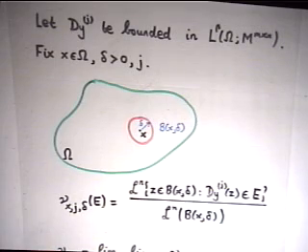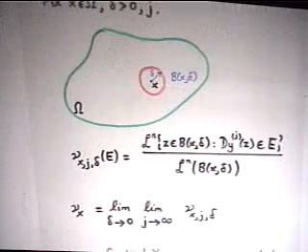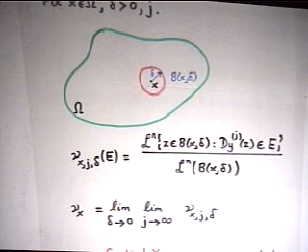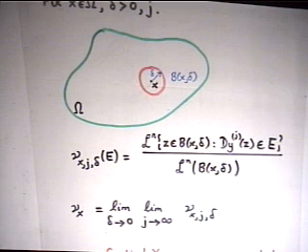Now let's act as a microscopist and examine what's happening in this little ball around x. And what I'm going to do is pick a point at random from this ball and see what the gradient Dy_j(z) is. Okay? I pick a point z from here and I look and see what Dy_j(z) is. And I keep doing that. And that way I get a probability distribution on matrices that tells us the chance of seeing a particular value for Dy_j(z) if I pick z uniformly at random from this ball.